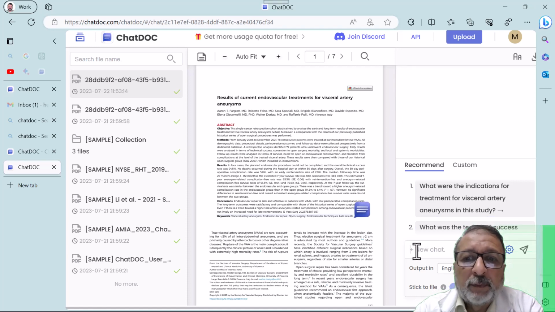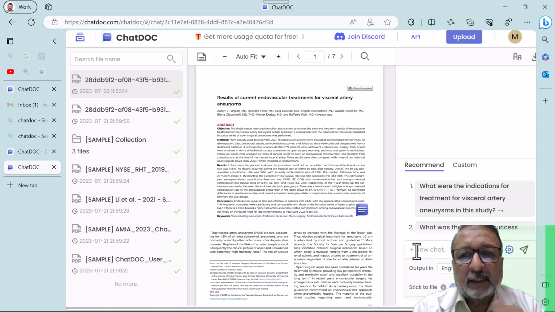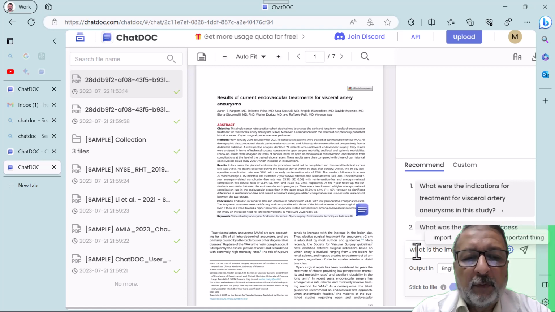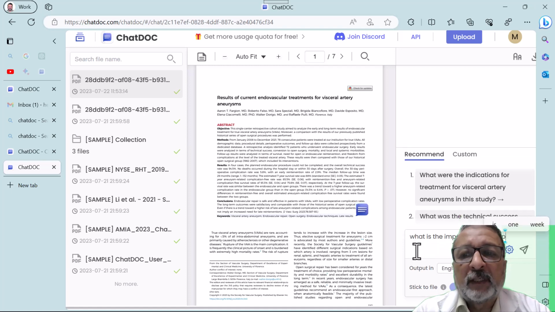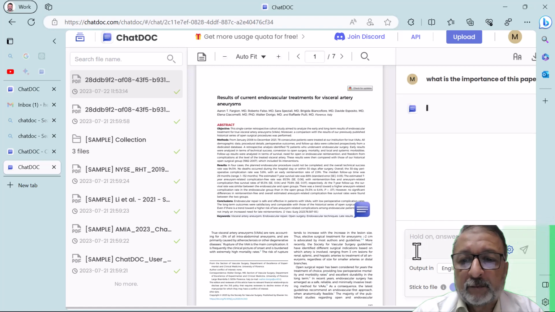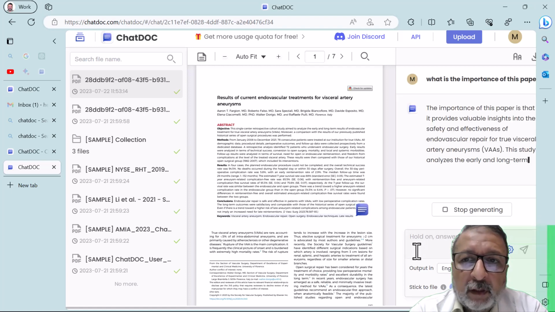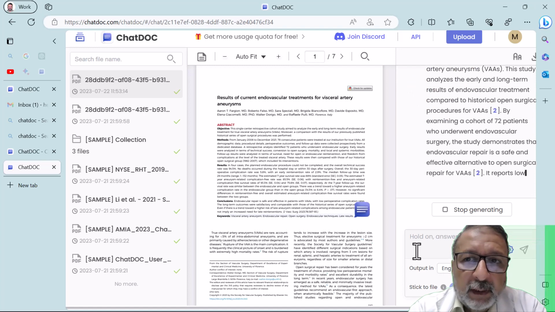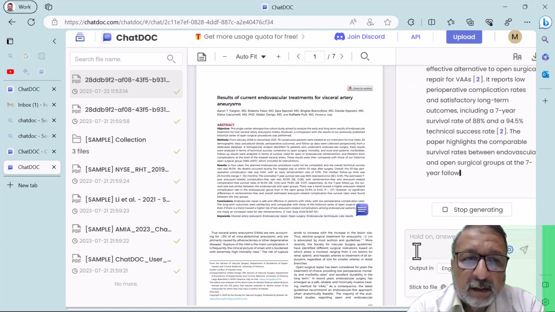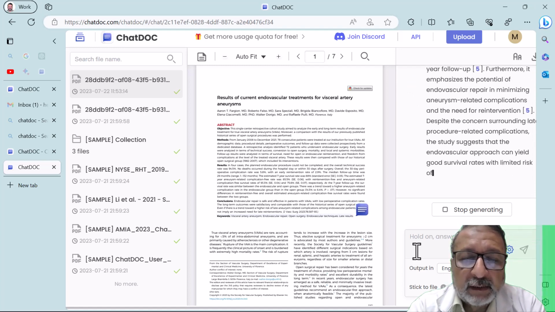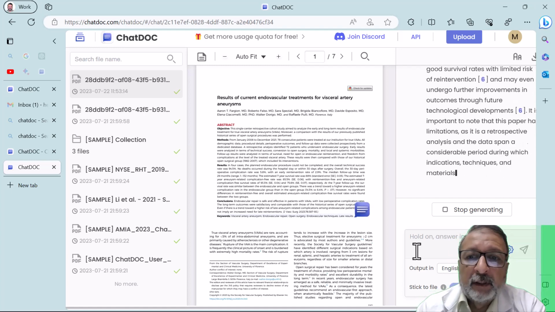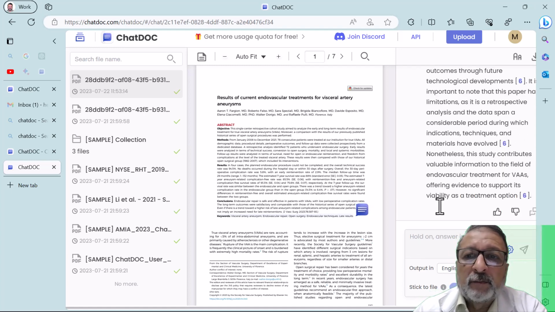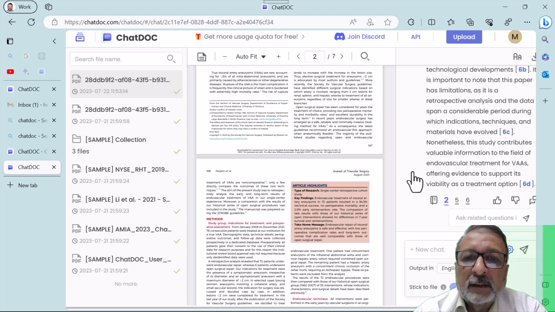And you can put your question here. Let us say, what is the importance of this paper? You know, in a lot of exams, you are asked to read the paper, criticize it, and see its strengths and weaknesses. So I've asked chatdoc, what is the importance, and let us read it.